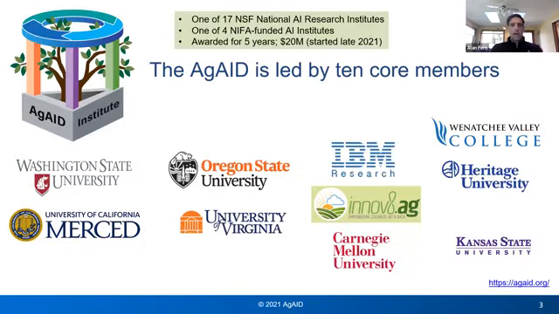And so what is AgAID? Some of you may be aware that the NSF, I think it's going to be in the 4th year now, has been starting up these NSF AI research institutes. There's a call every year. Lots of people apply. They're big institutes. They'll usually have themes, some number of themes, 4 themes, and people will apply for institutes in those themes.